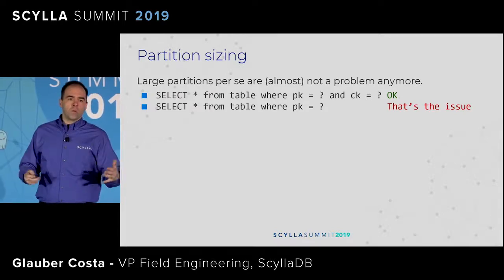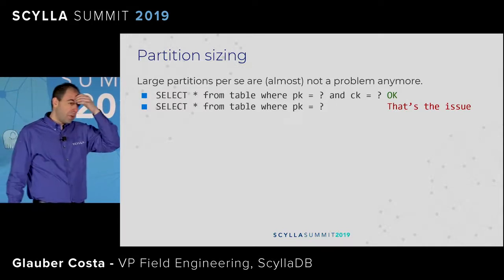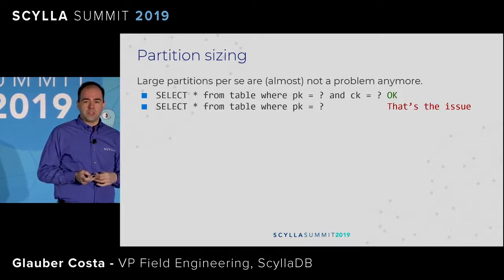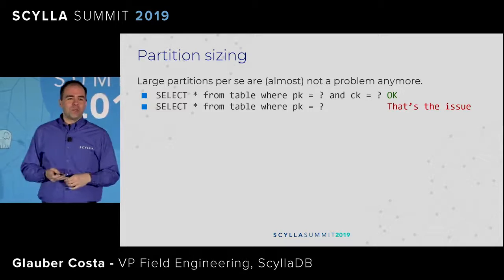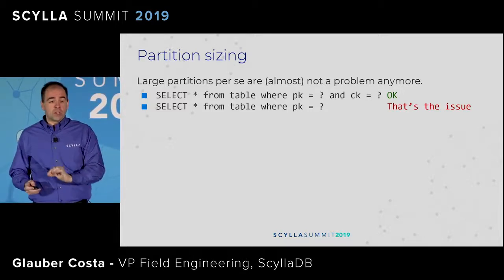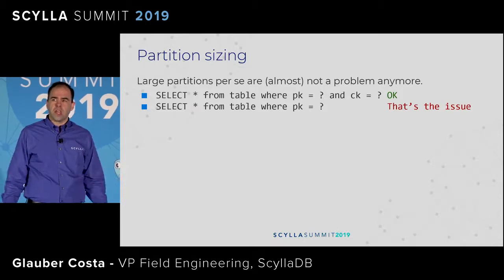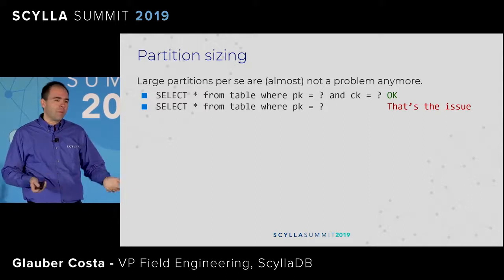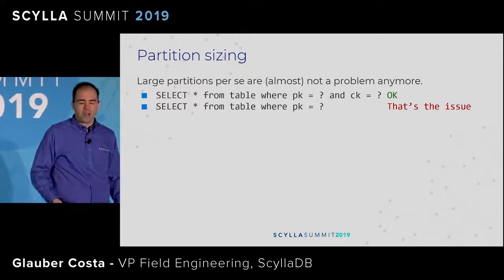Large partitions going wide. Our record, I think, is a partition with 130 gigs. This is pretty impressive. The customer who had that didn't even notice until, of course, they did. But the reason they noticed was exactly because they started doing queries like the second one. So all of a sudden, hey, why are my queries taking however many seconds to complete? Well, because your partition is 130 gigabytes. So you've got to move that out.